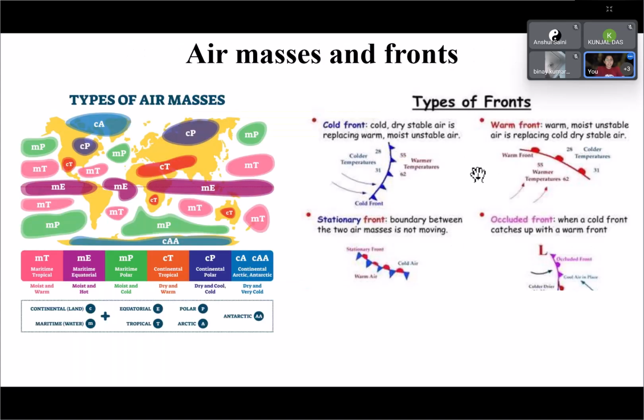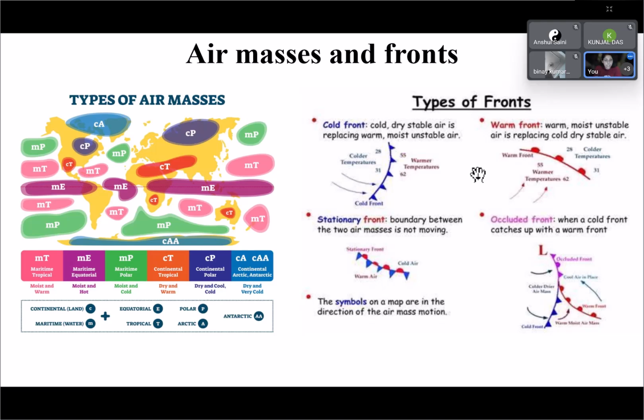And then this is the most important topic in this module: air masses and fronts. Wind is moving, but wind is basically air which is moving. So what kind of air moves or what kind of air is circulating? There are different namings for that, first of all, and there are different types of each of them. First, you look into air mass. Air mass is basically talking about what kind of wind is flowing around you, what kind of air is flowing, and that is determined by two properties: your moisture content and your temperature. So dry or moist, warm or cold.